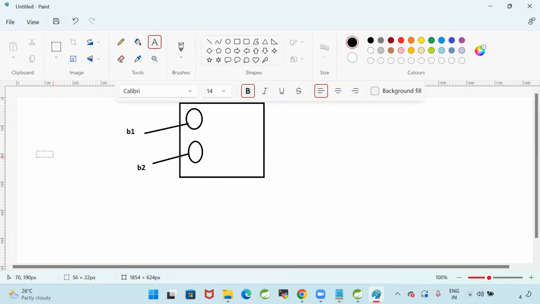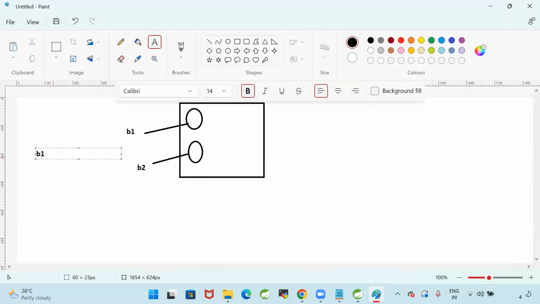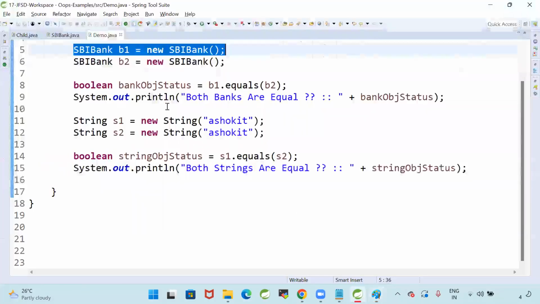I am calling b1.equals(b2). What is the meaning of that? I am checking whether the b1 object equals b2 or not. What is b1?